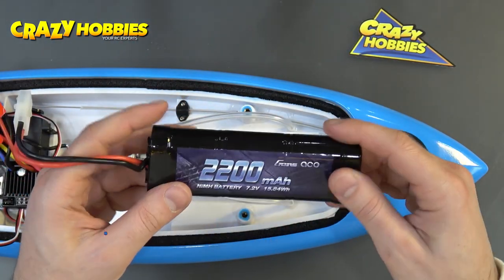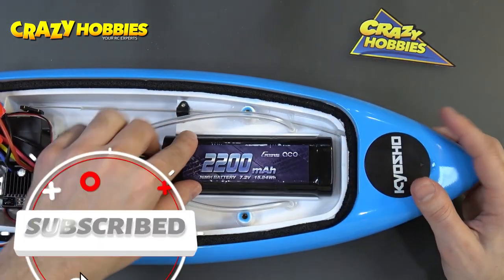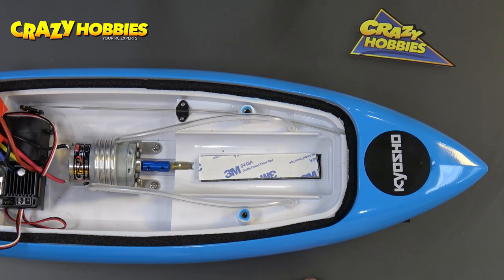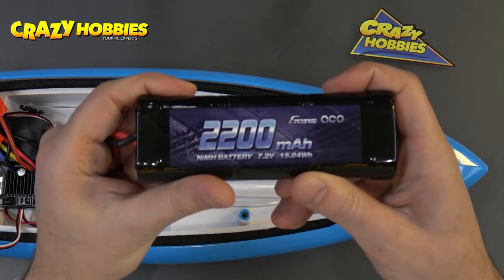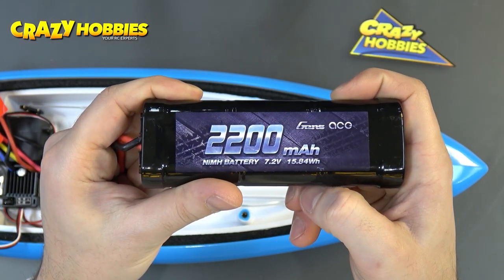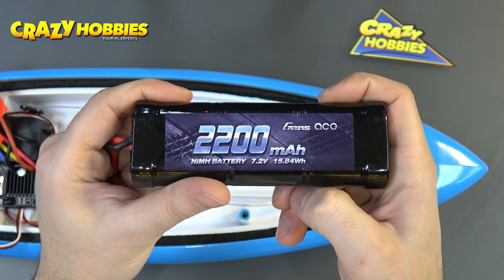Once you put your battery back down, it will line up correctly with the bottom Velcro, so you'll always get that best contact. So let's just talk batteries for a sec. Like we told you, you will receive a 2200 milliamp, 7.2 volt in the Surfer, but it will only last you 10 minutes and it will be underpowered.